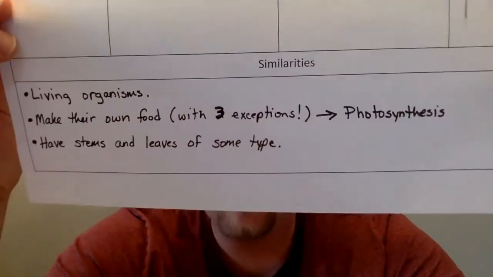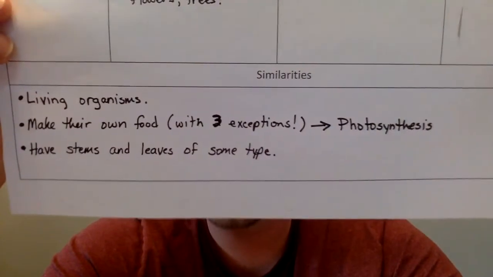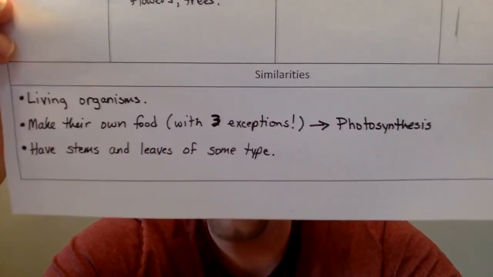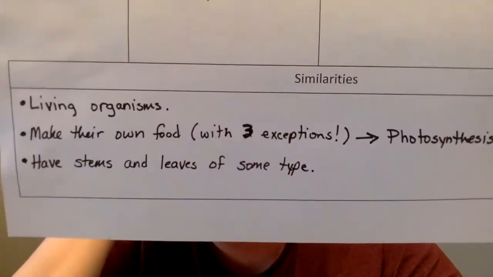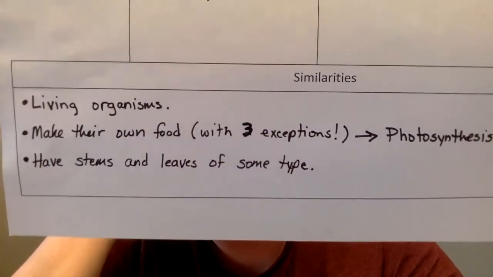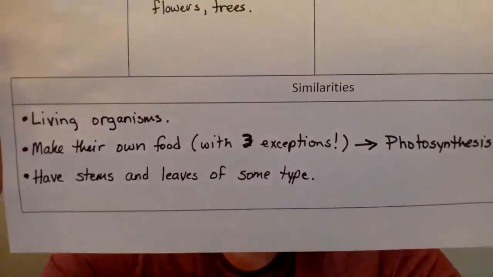And then the final one, guys, right down here, most of them are going to have a very simple type of stem and leaves to them. And the leaves are really important for all the plants that are undergoing photosynthesis, because that's where this happens. And then the stems obviously are going to be a support system for those plants.